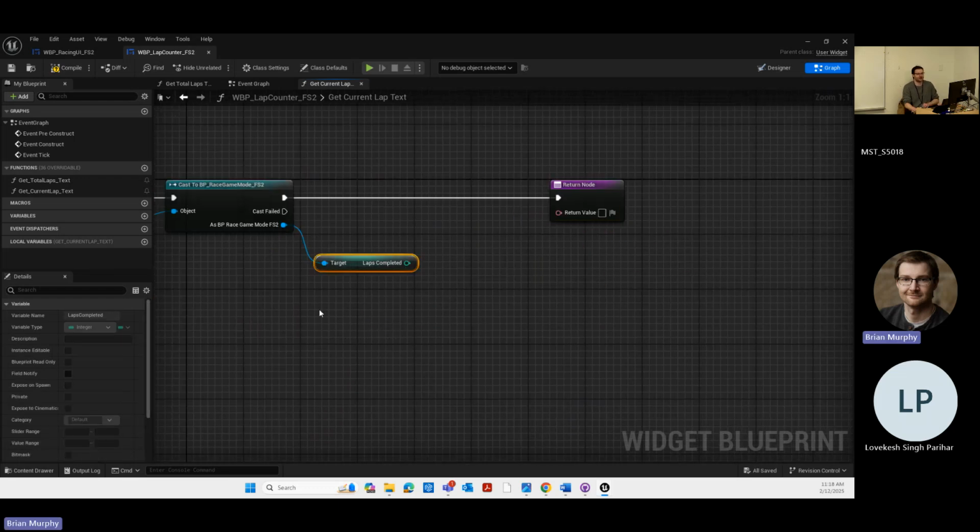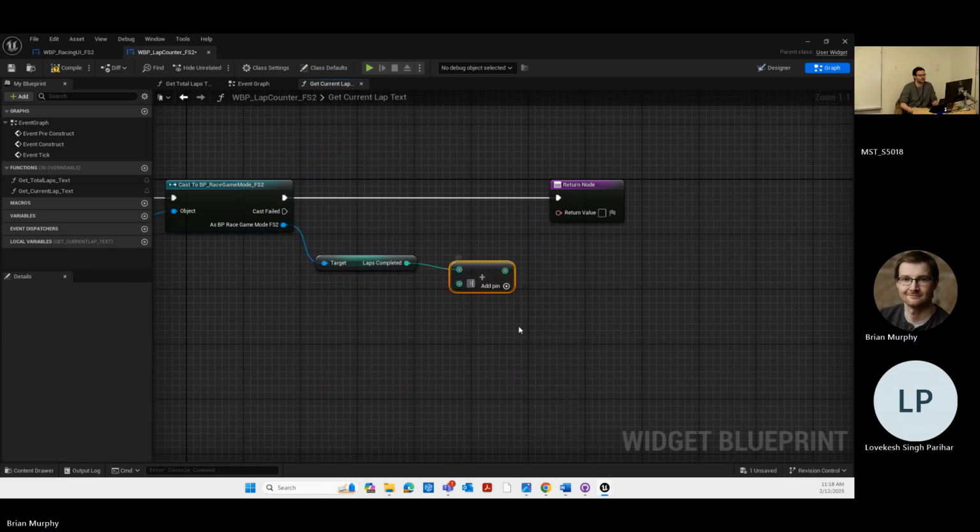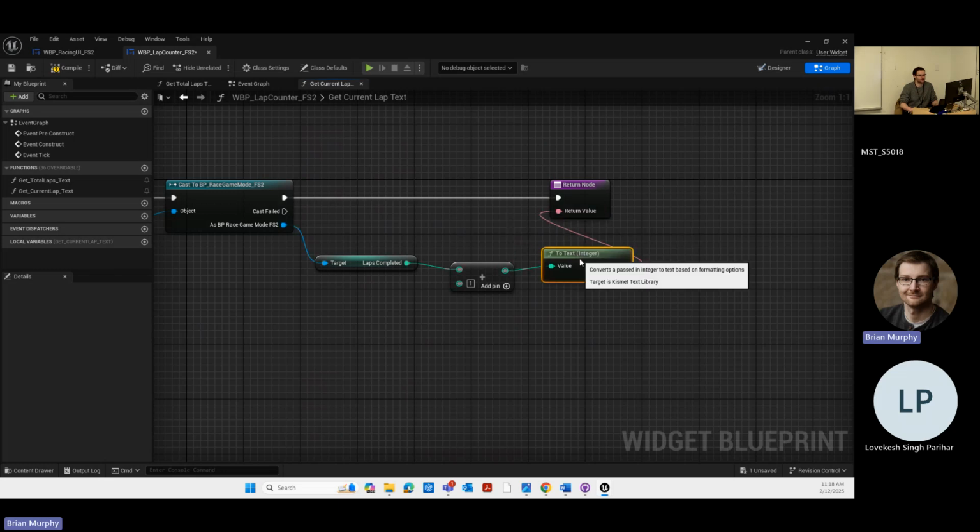Now, in our case, if we haven't completed any laps, this is going to return 0. We want our widget to display the lap that we are in the process of completing, which is never 0. If we're on lap 0, we're in the process of completing the first lap. So we're going to add 1, plus 1. And then we can just plug that in there.